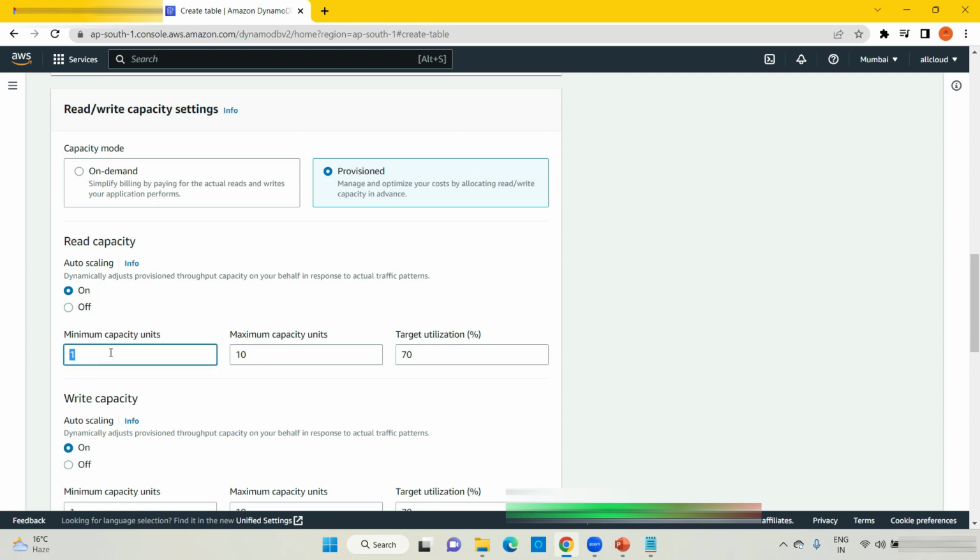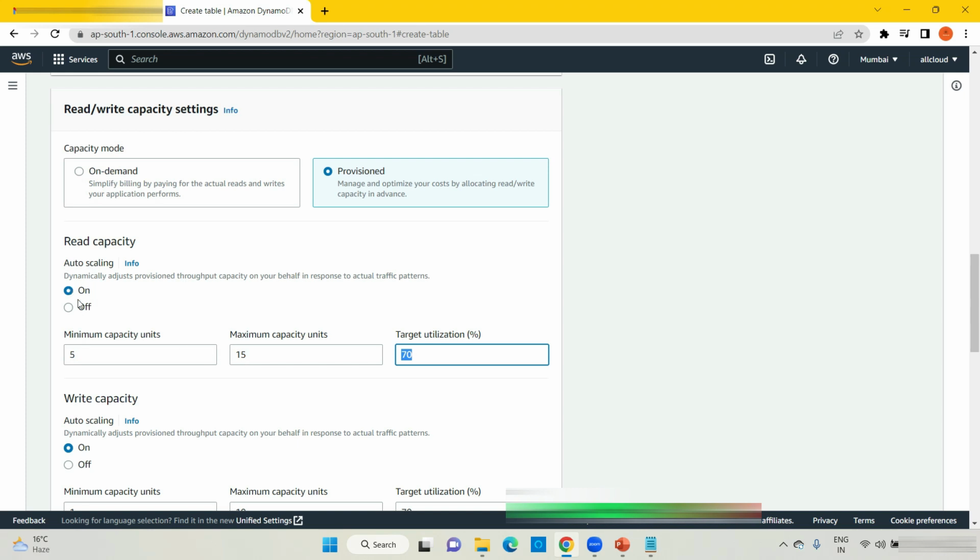Minimum capacity unit I need is 5. Maximum it can require up to 15, and target utilization is 70%. So AWS is asking on which parameter should I increase or decrease. Based on capacity unit, if one capacity unit is busy with 70% utilization, then AWS will take an action on it.